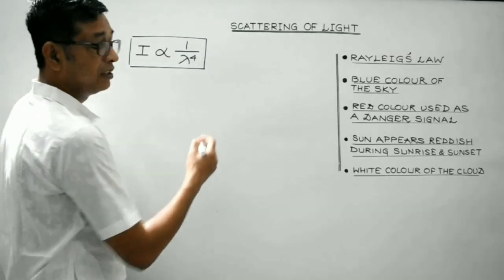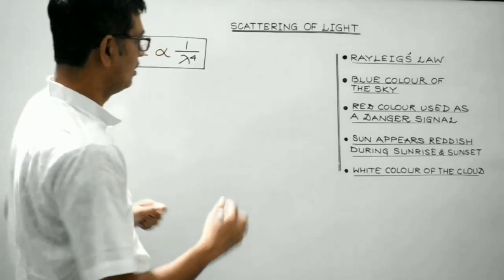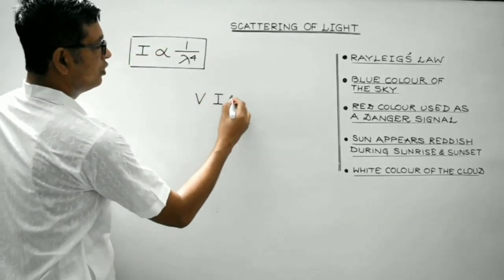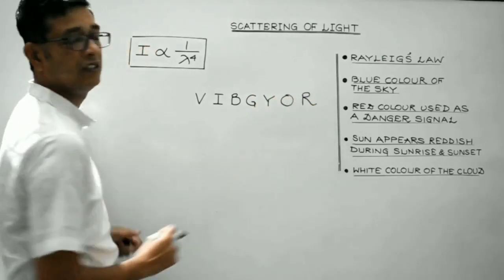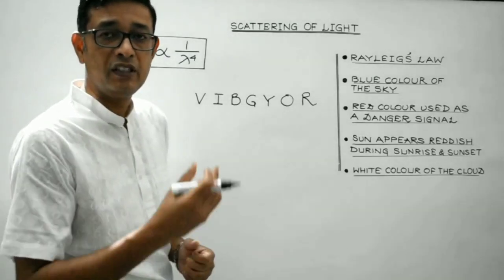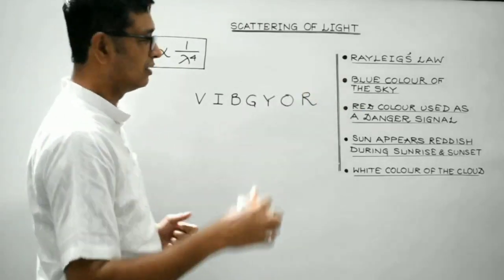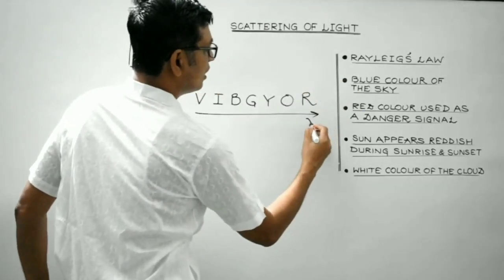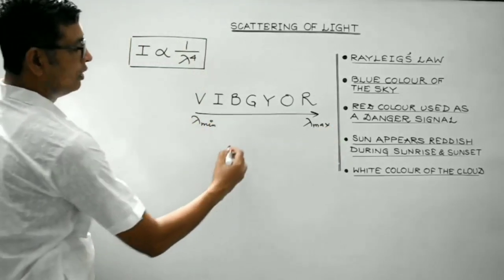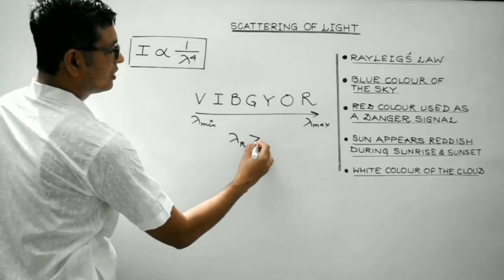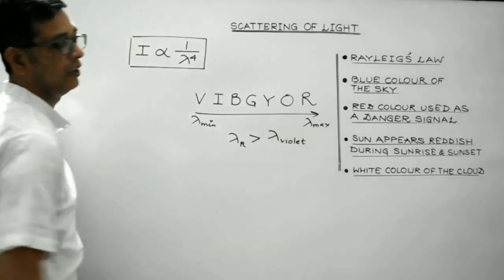We all are aware of the solar spectrum. It consists of 7 constituent colors, that is VIBGYOR. So this is violet, indigo, blue, green, yellow, orange and red. Now we are also aware of the sequence. It's arranged in a particular manner in order of increasing wavelength. So, the wavelength of red color is maximum, while the wavelength of violet color is minimum. So, in the visible spectrum, red color possesses the longest wavelength, while violet color possesses the smallest wavelength.